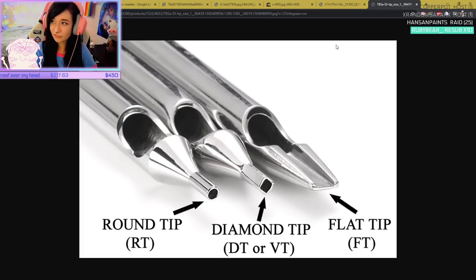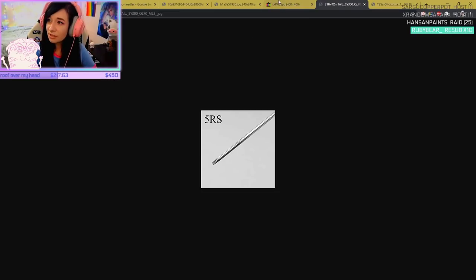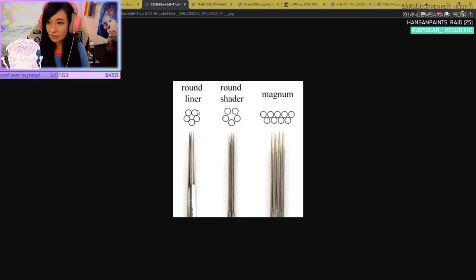This is what the shader goes into — it lays flat. These are what the liners go into. I liked the diamond tips when I was tattooing. They're not hollow at all — they're more like a sewing needle. This shows you the round one with the needles together — they're soldered onto one main thing. This is a loose versus a tight, so the line it puts out is different. And then the magnum, how it stacks, is for shading.